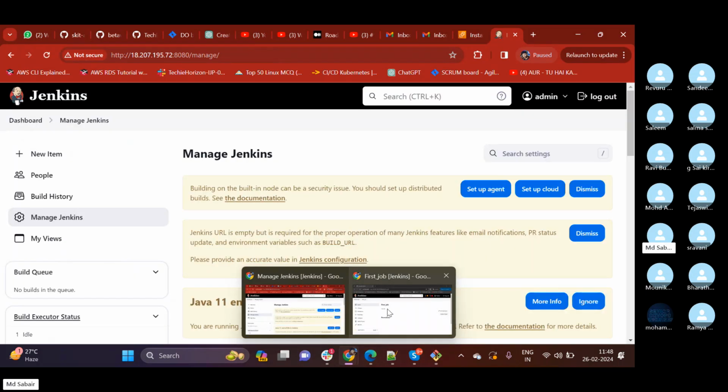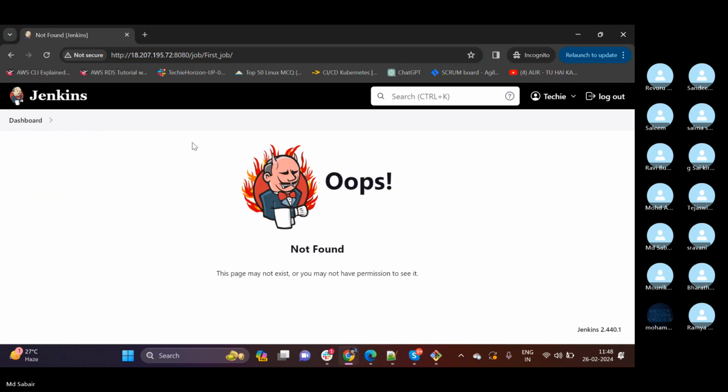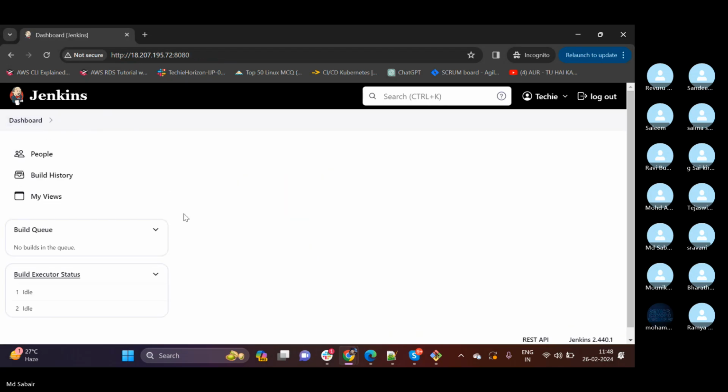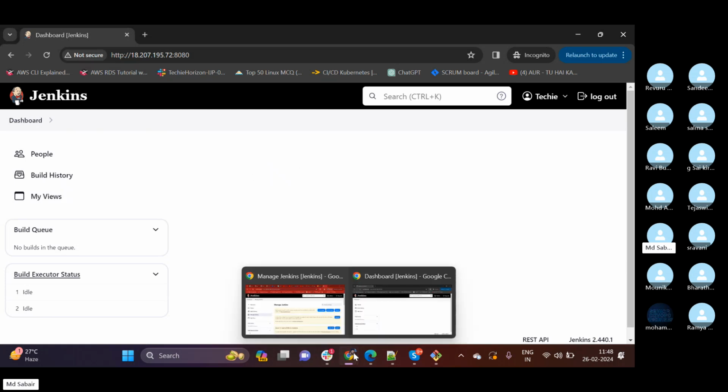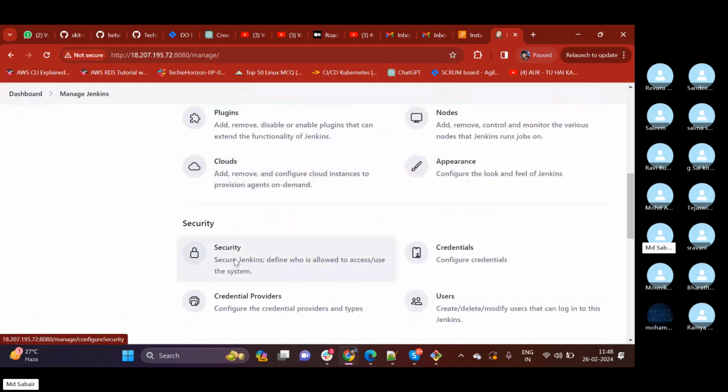Now, if I open this incognito and refresh this page, let us see what will happen. See, this user doesn't have any access. Can you see this? People, build history, my views. Only limited access has been provided to this user. And this user is not even able to see the jobs because of the configuration I have done. So let me modify this security.